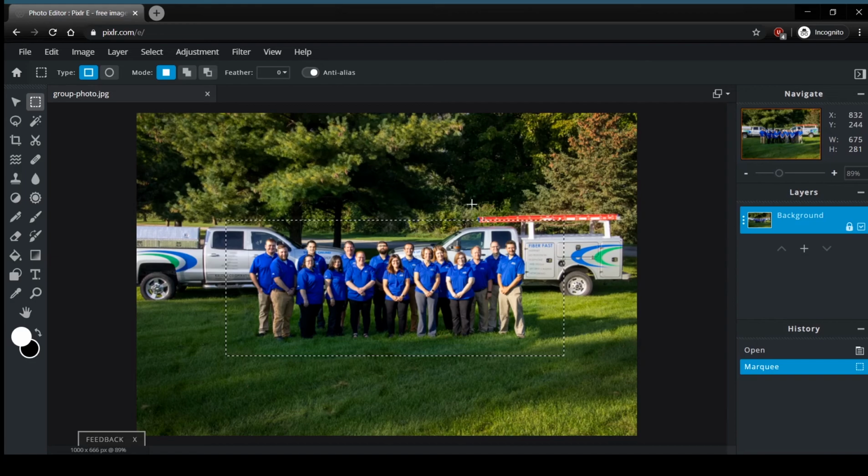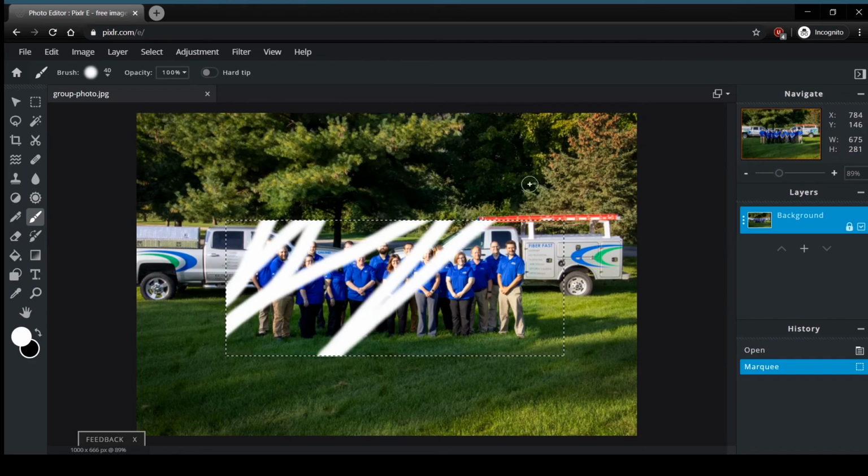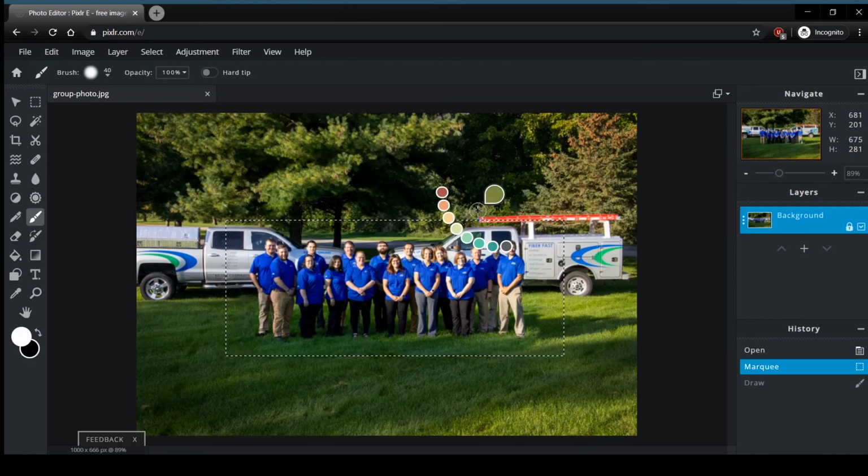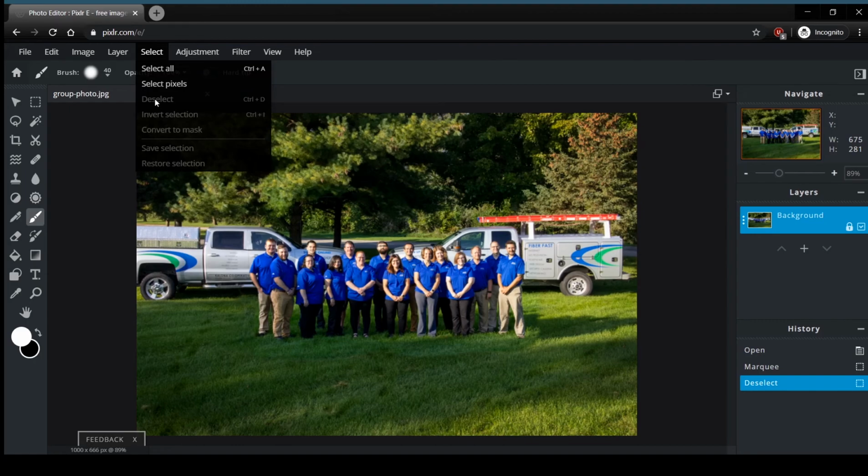So for instance, I've created this box around the group, and they call this the marching ants. That is what is selected, and to show that, I will switch to the brush tool quickly. And you can see that when I make a brush stroke, it only applies to the area that I have selected. I'm going to hit Control Z, that's Command Z on a Mac, to undo our brush strokes, and also Control D, which will deselect that. We can also go to the Select menu and deselect here to do that.